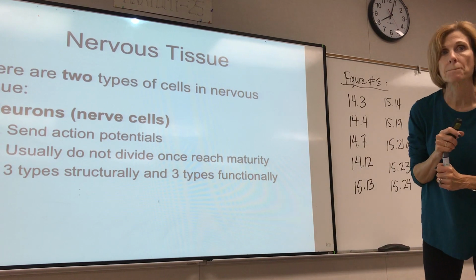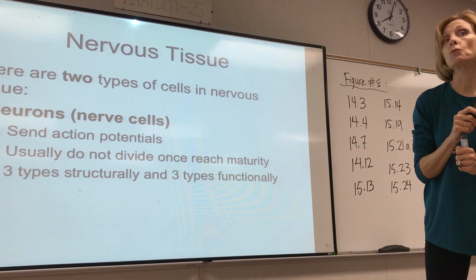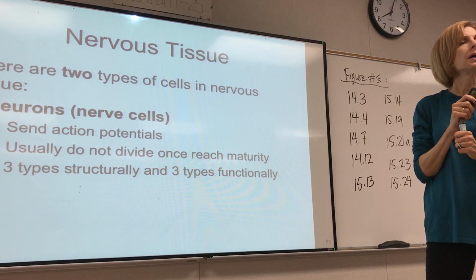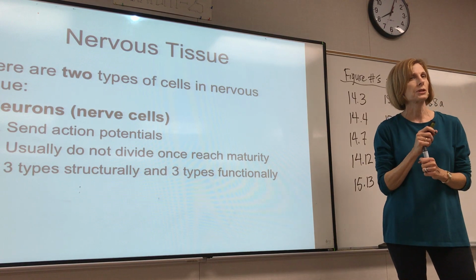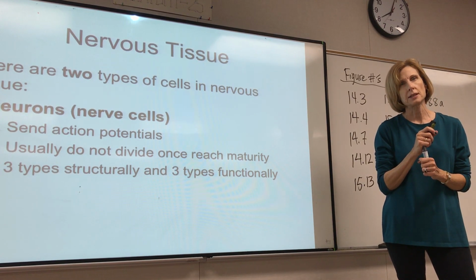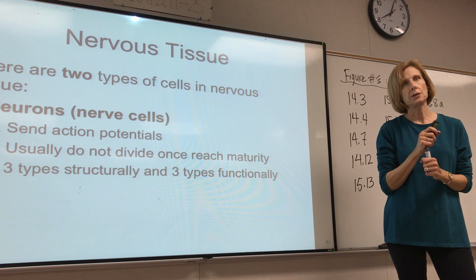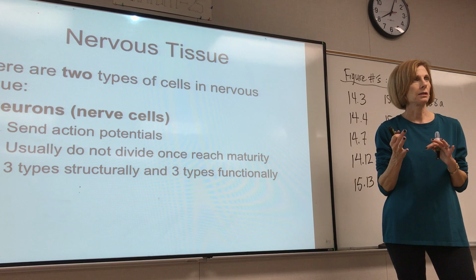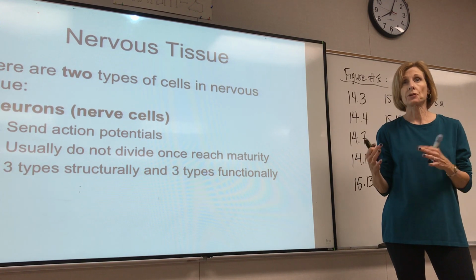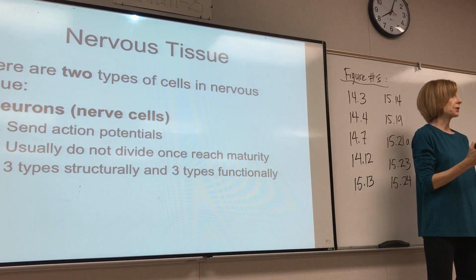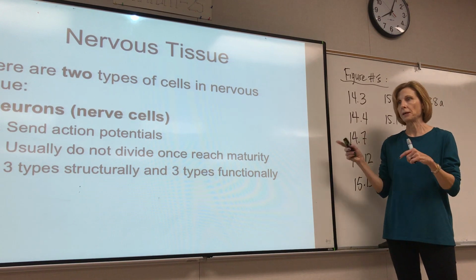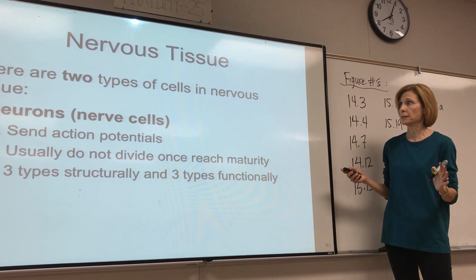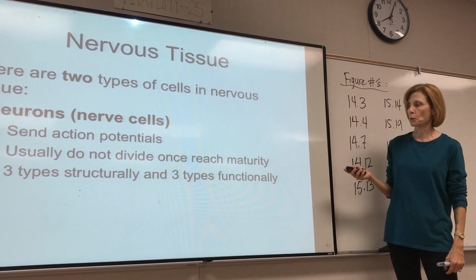What are the tumors then? Are they just the other type? I'm sorry, what are the other type of nerve cell? Yeah, so brain tumors, are you asking what they would be? Yes. Yeah, they're usually tumors of the neuroglial cells. The most common is called a glioblastoma, and glio meaning neuroglia or glial cells, which are the supporting cells. And they surround neurons, they have different functions, and we'll talk about those next. But those cells can divide throughout our life, and so they can divide to form tumors.